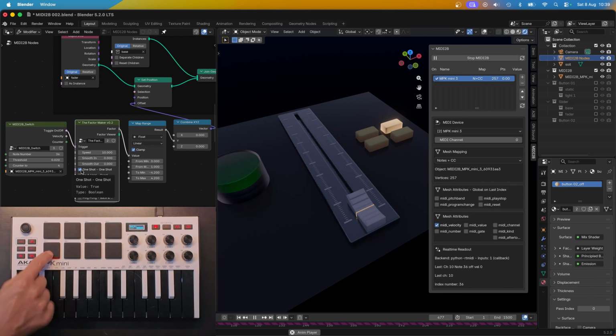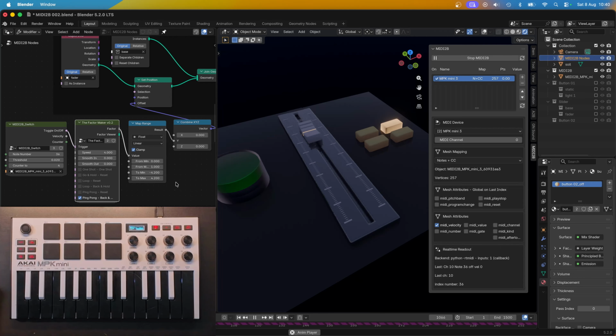Here you will find a series of presets that can be useful for manipulating the factor. Loop, back and hold starts the loop on the first press and stops it on the second. But instead of stopping immediately, it returns to 0 from its current position. I slow the animation down so you can see it more clearly. The same thing happens with ping pong, back and hold. You can easily manipulate the factor using a float curve node, but there is a very basic smooth parameter here for quick adjustments.